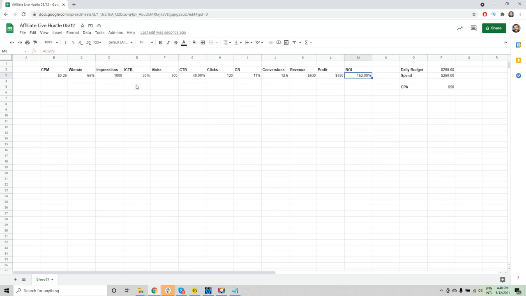It's basically the same as increasing the bid when you're not spending your daily budget, but then the other way around. So if you're spending your complete daily budget and your win rate is very high, you might want to take it down a little bit so that you can get more traffic for the same price. Okay? All right. So what is next?